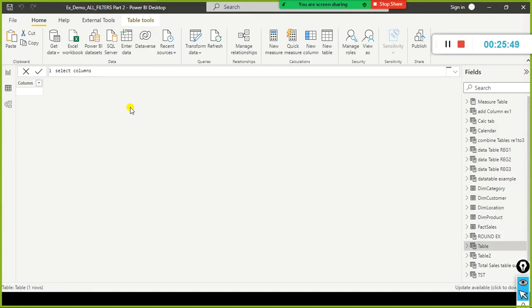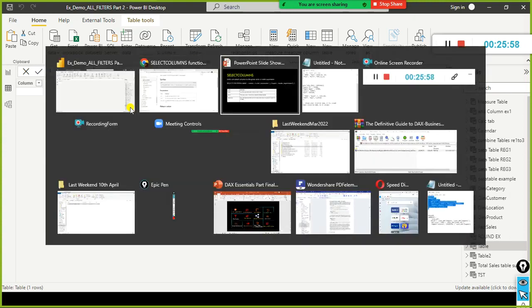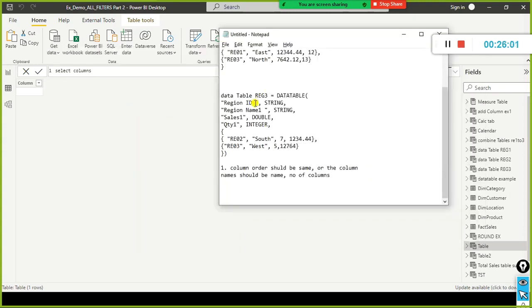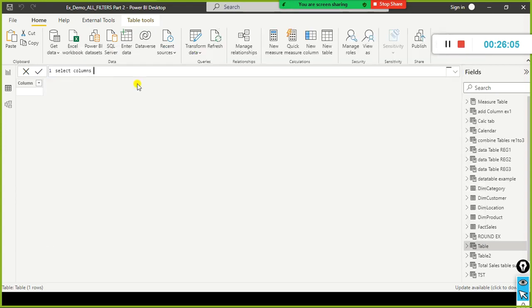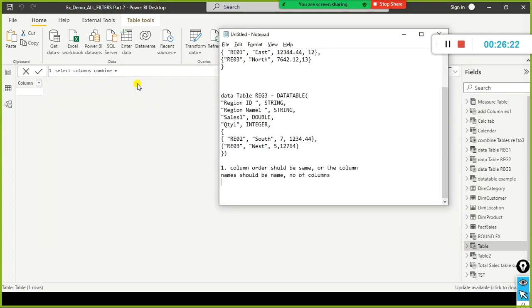If you want to use any expression, you can use it. Now we need to make sure that the right value goes to the right column when you do the union, but in our case, when it comes to reg3, it is not happening. So I just copy pasted it here. So in this case, how are we going to deal with this? Select columns. For you to understand which DAX function I used, I prefixed the measure name with select, but in real time you are not supposed to do it like this. You need to give some meaningful name.